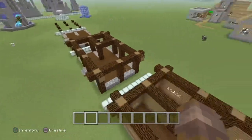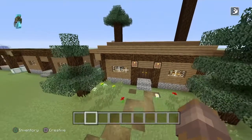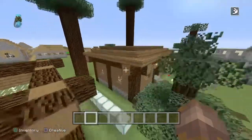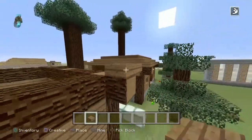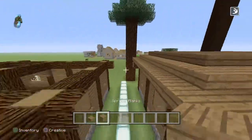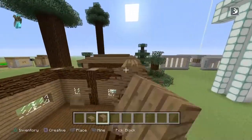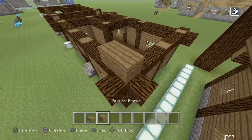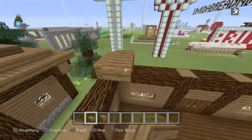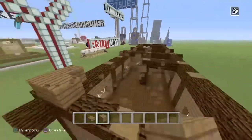So guys that was step four. Let's move on to the final step. The final step is basically adding a roof. On this final step I actually fully did the interior of the house — I put everything in it to show what it would look like, or you guys can make it completely different. On the roof you just grab slabs and you go over like this — over these woods popping out — and you go all the way around. Then after that you get a block of spruce and go over these right here — it's kind of hard to explain, like the wood post. After that you get a spruce wood slab, you go over and just fill in the entire roof like that. The reason we did that is because it's a half slab and mobs can't spawn on it, so it's like a double win.